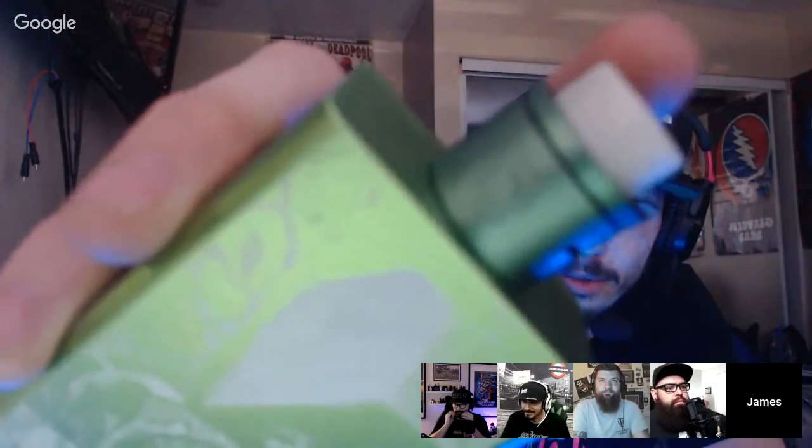I got a couple of the Halloween ones. I got the bat tip and the potion tip, if you know what those are. If you don't, go check them out. They look pretty dope. One of them glows in the dark, so we'll see if that's worthwhile. Maybe that way I can vape in the dark. That'd be pretty cool, right? Yeah, it's pretty cool. I have one. This Mother Pearl drip tip actually glows in the dark, and it glows pretty well, man. I was in my car the other day with it sitting in my cup holder and looked over, and I just had this floating green dot. I'm like, what the hell's going on?